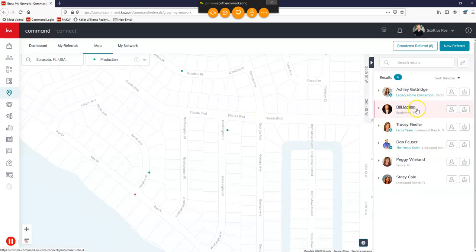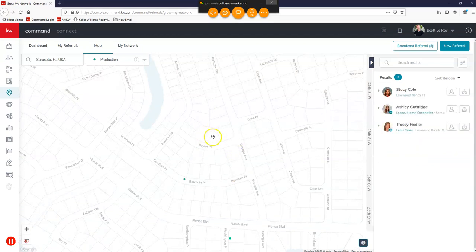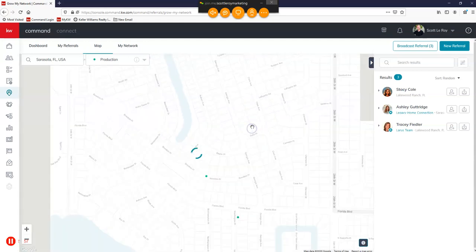The beauty of this is as I hover over these agents, you'll see that the dot is actually changing color. So you'll notice that as I'm hovering over this agent, the dot down here will change color. As you hover over them, it's actually telling you which closing or which property this agent specifically dealt with. This is very helpful for a client that you might be working with and they're looking in either a specific building or a specific neighborhood. You can physically come in here, zoom in on that neighborhood or that high-rise building and see who actually has transactions in that neighborhood, who has transactions in that building.